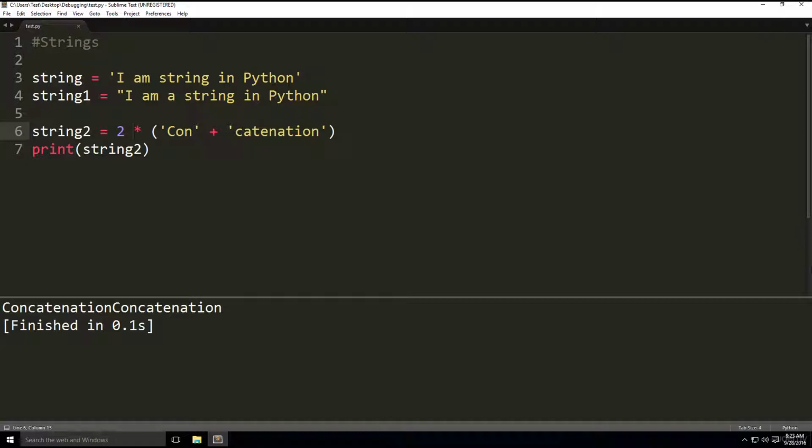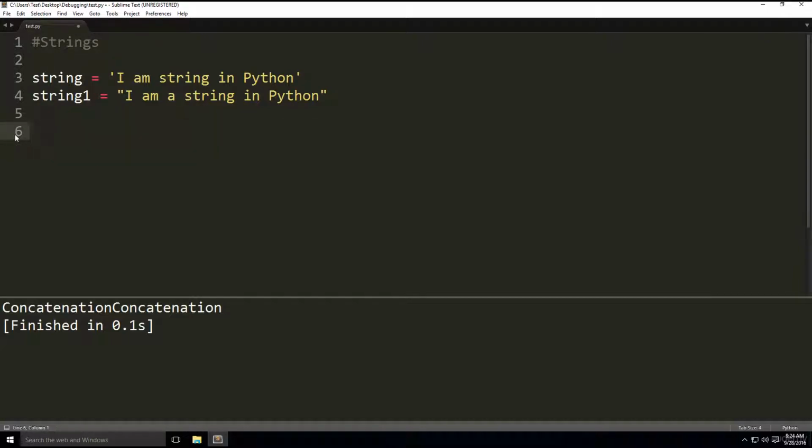Anyway, I should move back to concatenation for a sec. You can concatenate a string without this plus right here. But you have to keep in mind that you cannot use the syntax when concatenating a string variable. So if we did this, we get the same result. We concatenated without the operand.